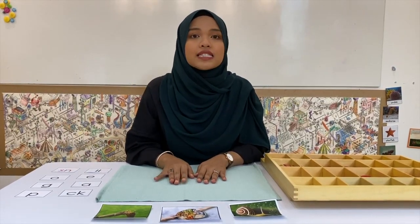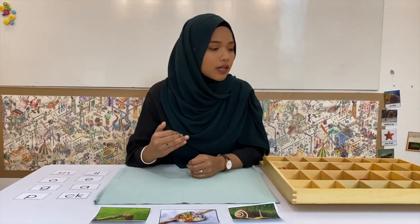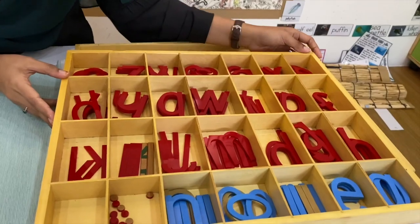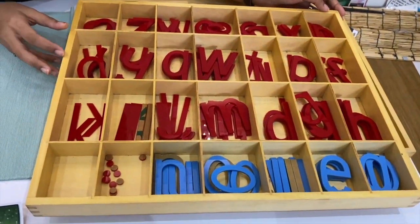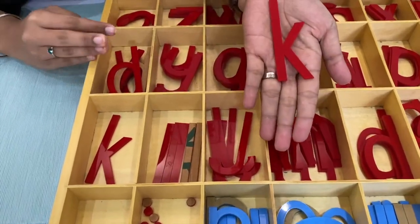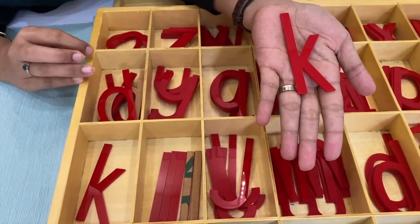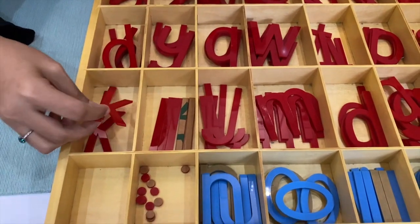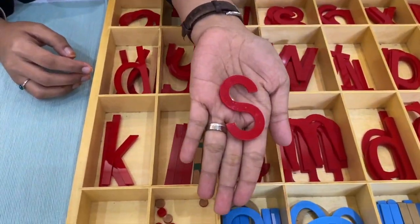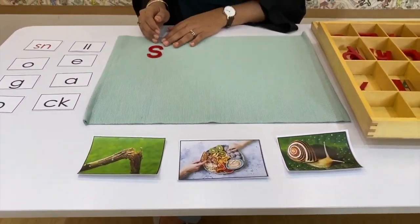So, the first sound that we heard just now, what sound is it? Do you want to come here and help me find the letters in the large movable alphabet box? Do you think it was this one? Does this have the s sound? I don't think so. Which letter has the s sound? Is it this one? Yeah, you're right. So the first letter is s.